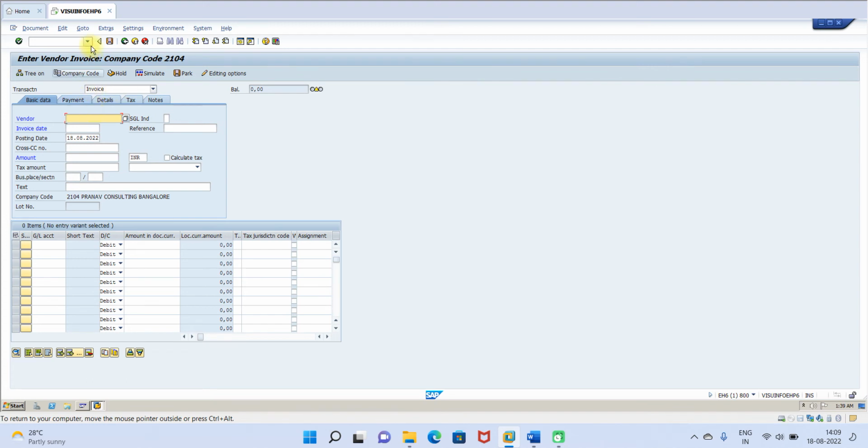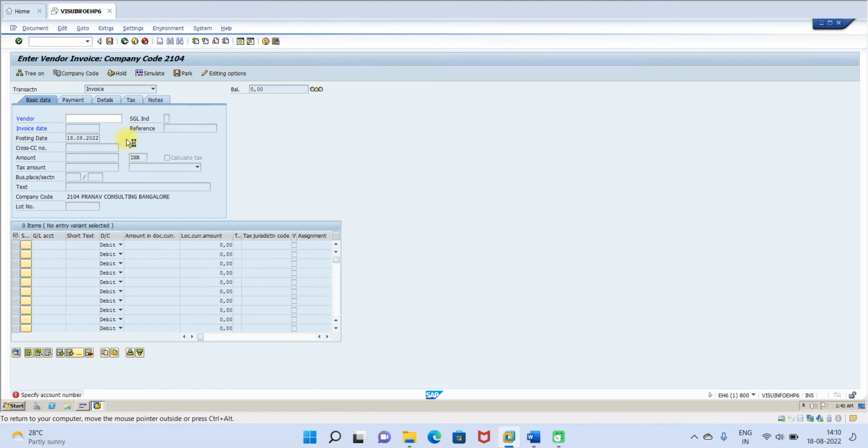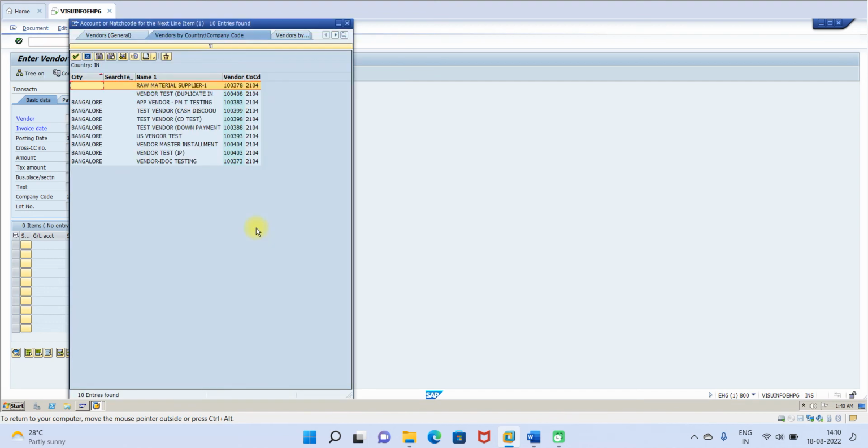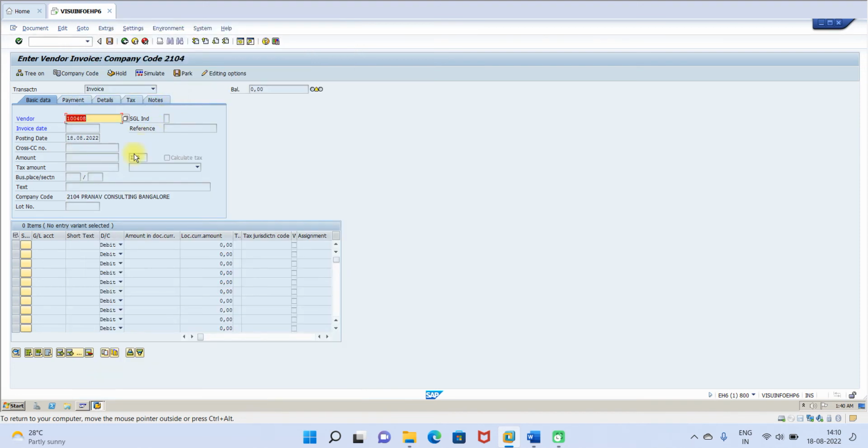Now select your company code 2104. Now select the vendor. Which one have we selected? Vendor test duplicate invoice check.